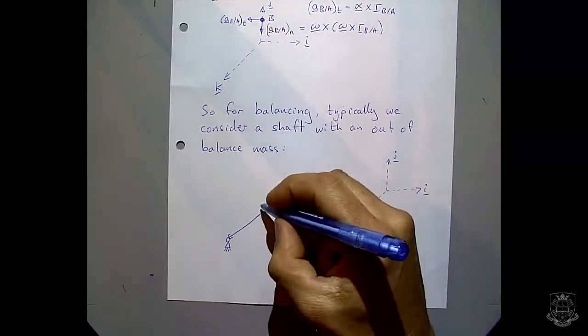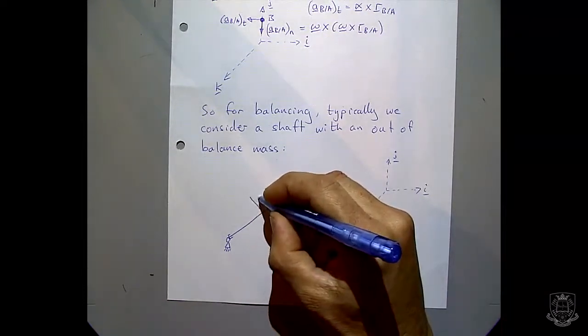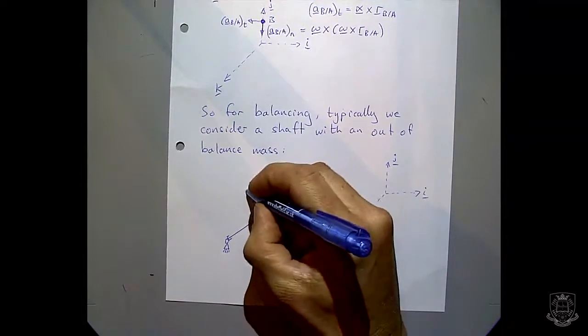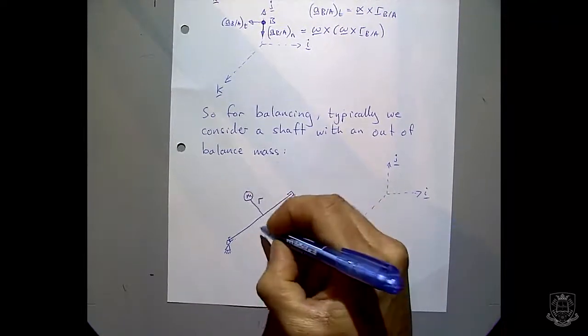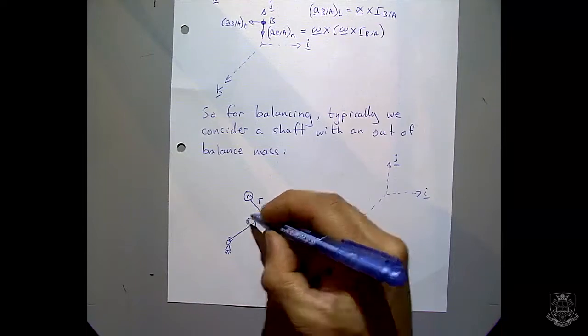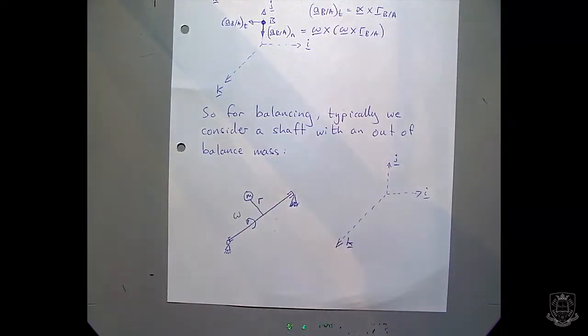So what we draw normally is a distance. Well, I won't give it a vector at the moment, and a mass, and an angular velocity of the shaft. These things on the left are all scalar quantities, and you'll be glad to hear that most of the time for this analysis we'll just work with scalar quantities, because that's the classical analysis. But of course, because we've got the IJK framework, if we want to, we can go back into that framework as and when we need to.